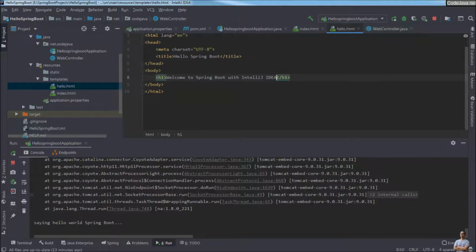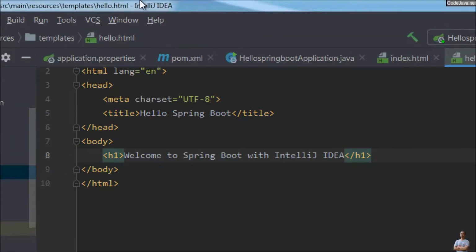And in the Thymeleaf template, we access that message variable.